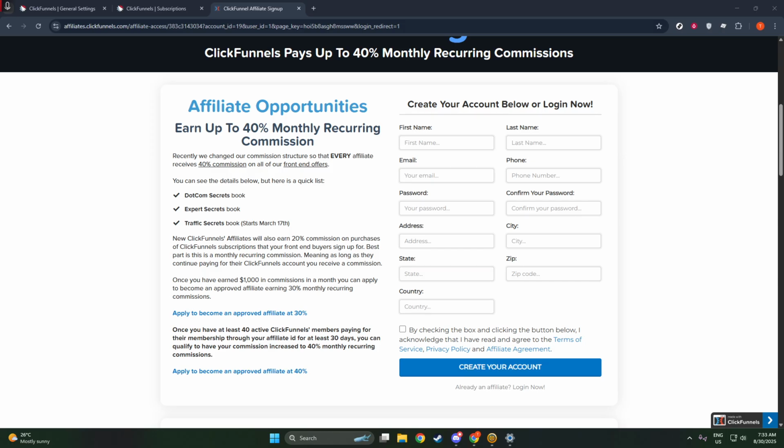Finally, don't overlook the power of email marketing. If you already have a subscriber list, draft a thoughtful email sequence that introduces ClickFunnels to your audience. Explain the advantages of the tool, how you've personally benefited, and why you believe in it. Personal stories and testimonials can build trust and credibility, resulting in higher conversion rates.